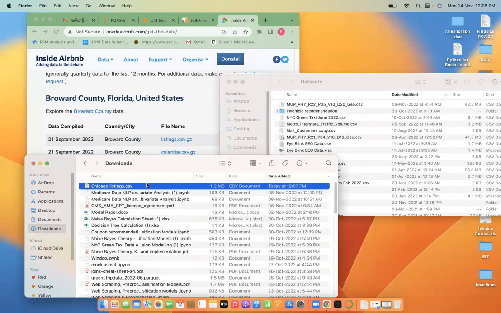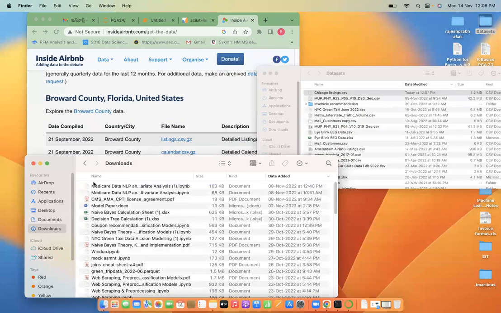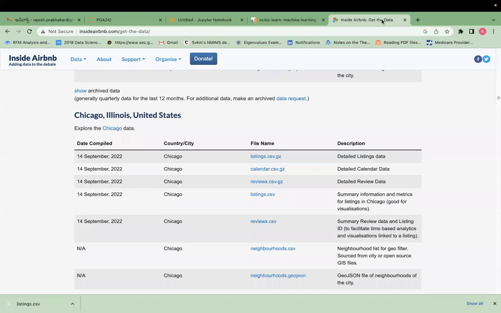And create a folder anywhere on your system and save the data in that folder. Download the listings.csv file, then move the file from downloads to a folder.